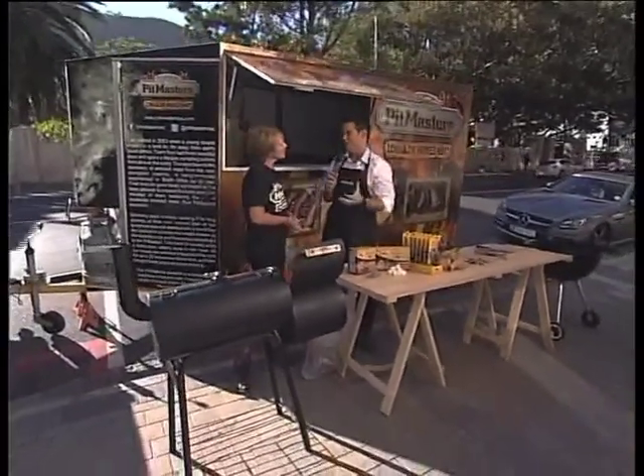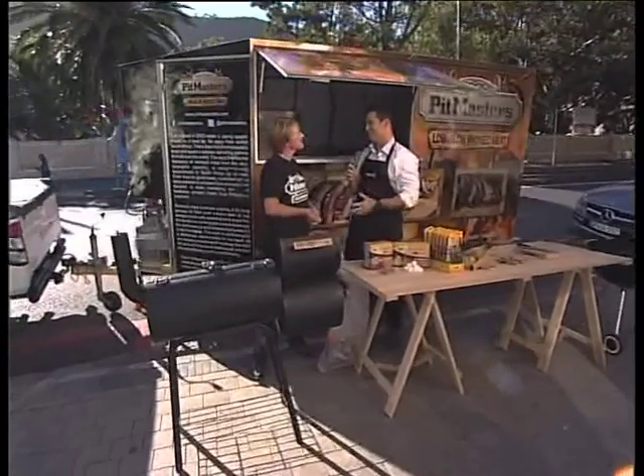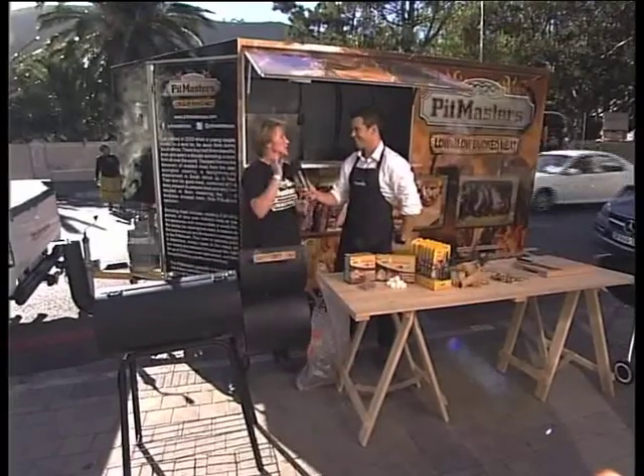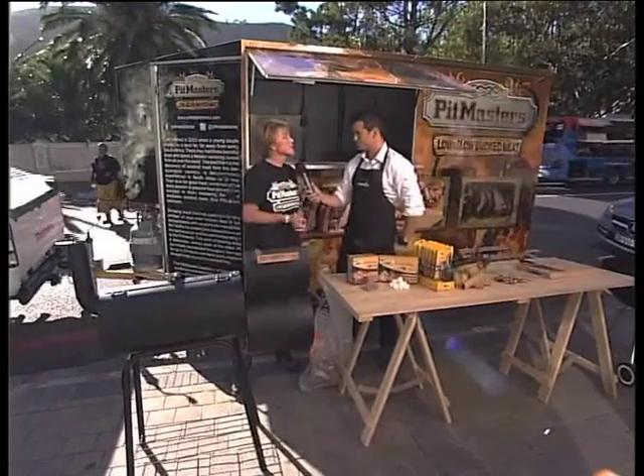How do we go about creating the perfect flavor? Most of us are going to be novice smokers — can you give us some tips? There are several different cuts of meat you can use. Typically we use pork shoulder, beef brisket, and beef chuck. You can just ask your butcher to debone a piece of meat. Once you have your piece of meat, make sure you leave a good fat cap on it, because that fat cap ensures the meat stays moist during the many hours of smoking. Then you need to create a dry rub — a basic mix of salt, sugar, and spices like cumin and paprika. You liberally rub it with this, and you're basically ready to smoke.